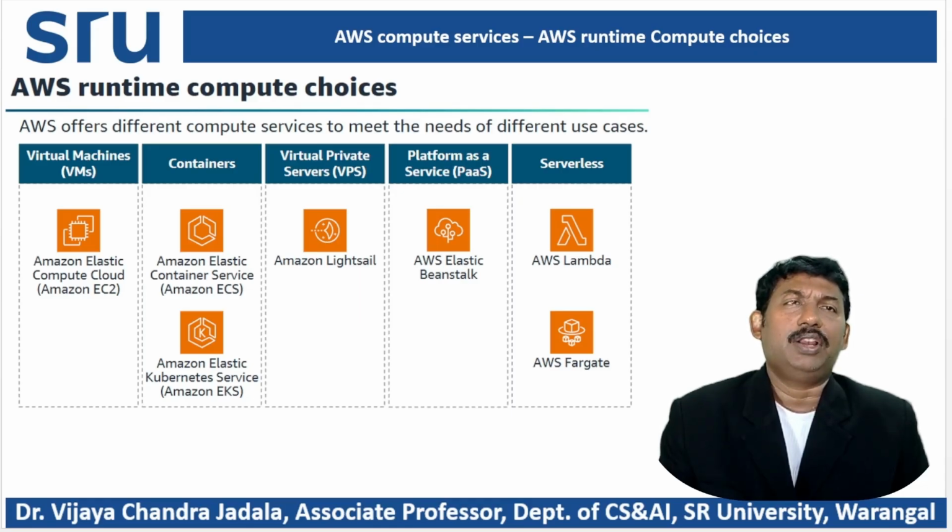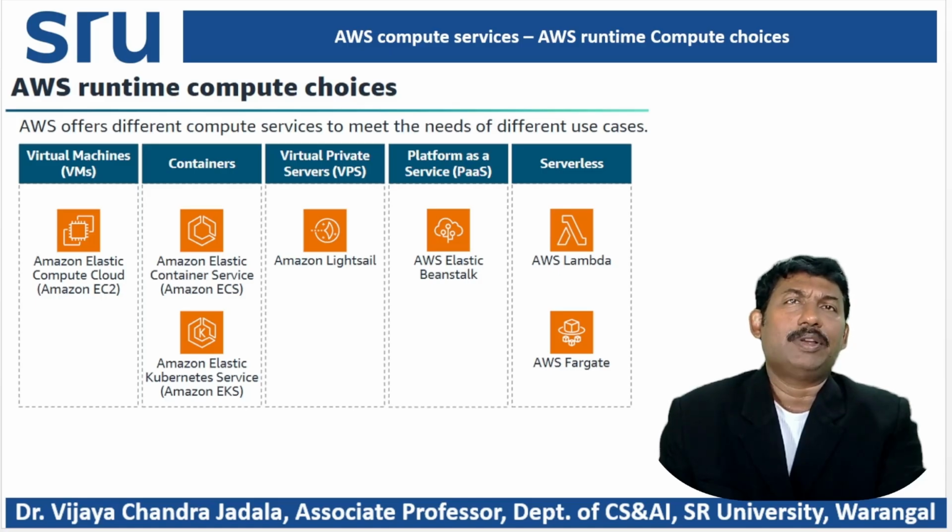Such as email, you need an email server. For a file, you need a file server. For the database, you need a database server. For the storage, you need a storage server. So different servers were required previously, but right now by using EC2, all these services can be accumulated.